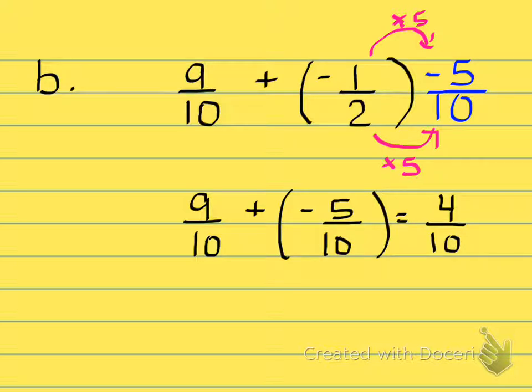Now, one last thing you don't want to forget, you need to simplify. So for the simplifying here, we would divide them each by 2. So now you can see that we've divided by 2 on the top and the bottom so that we can simplify, and we get our final answer, which is going to be 2/5.